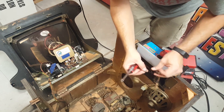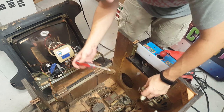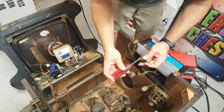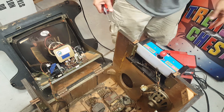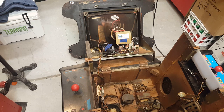So ultimately, I can't seem to find one of these bolts. I'm sure I've got some spare somewhere, so I'll use those as I need them. In place. I've got to find the other one, so I'll do that. But next, I'm going to go ahead and do this side. I'm going to do it off camera, kind of like I did this one. But I'll show you once I get it all out and fixed and changed over. That's really the last step, and then we've got a fully nice looking working game. Of course, it still needs a good cleaning, but we'll get that taken care of. All right, we'll be right back.